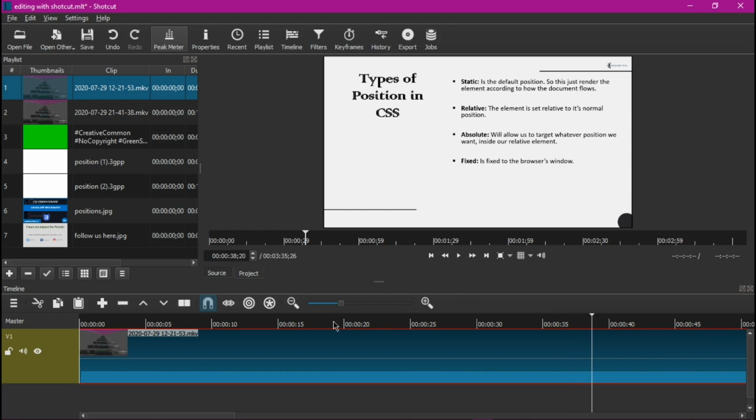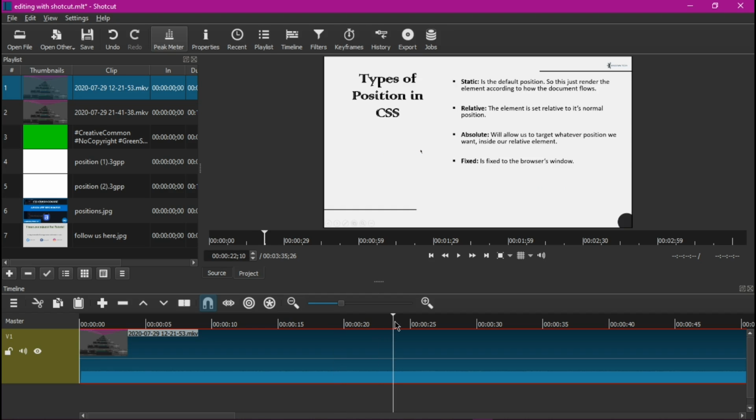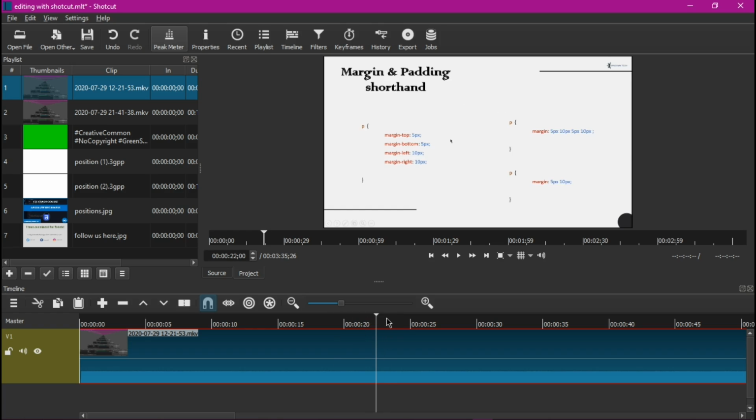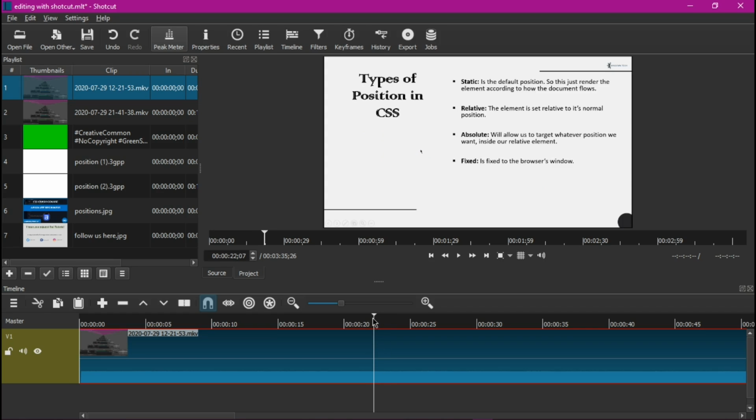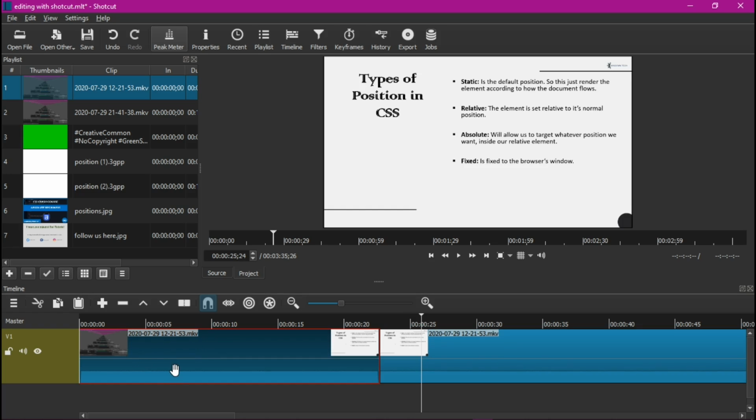So it's playing there. Now I want to cut up. You see, I want to choose this type of position. That's where I want to cut out. So I will select that part. You can drag this, this is like your razor there. You can select where you want to cut it, and then just click on split at playhead. You just split there. You see, you now split it into parts, and you want to get rid of this part here.